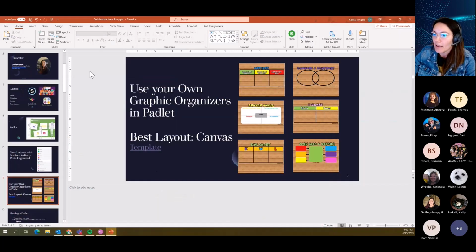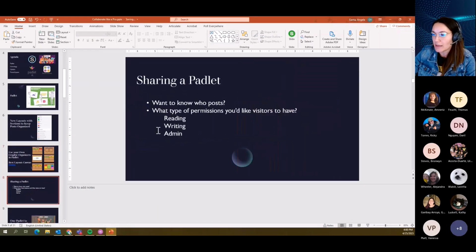All right. The next one is about sharing your Padlet. When you share a Padlet, you want to make sure that you set the permissions correctly, so there's no going back and forth with your students or with your peers about not being able to post anything, or if you want the post to have the author listed, that you are setting your Padlet the right way so it does that. So a couple of things that you need to think about.